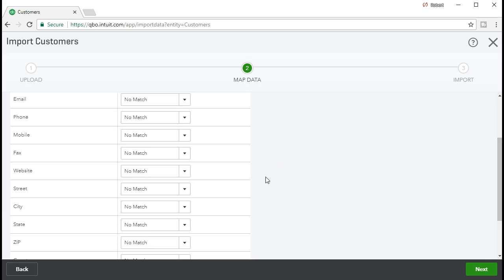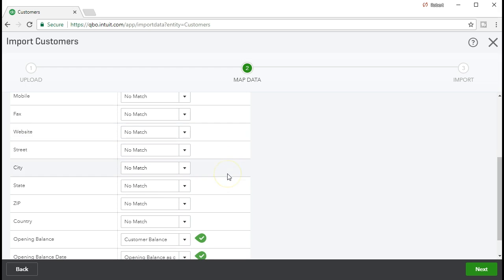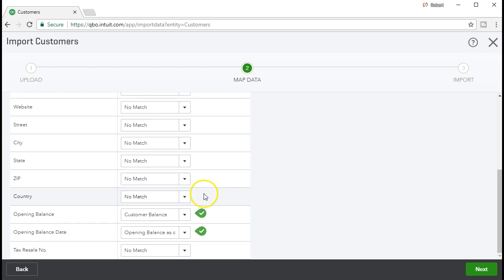We haven't input an email address, phone number, mobile, fax. If we had all that information, we should include it and import it here. We're just going to do the minimum right now just to set up those balances, those balances being what we're most concerned with for the financial statements. Of course, the contact information would be very important as well, if we're tracking this information within this database system. So then we have the website, the street address, all the mailing address. We don't have that information, not required to import, however, good information to have.